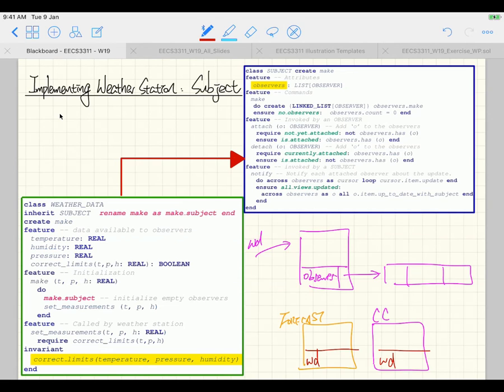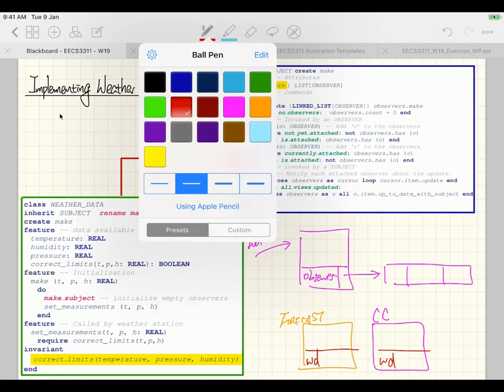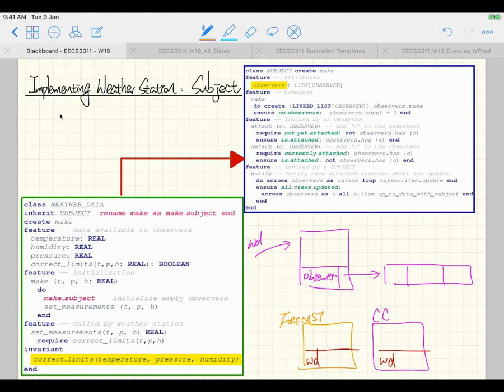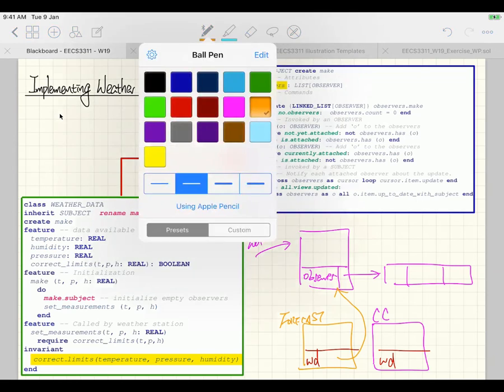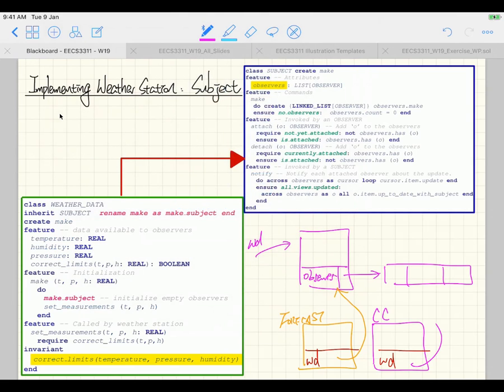Number one, every time you create your observer objects, you should make sure their weather data field points to this particular subject that we're talking about. And also here, you should point to over here. That's one direction. What about the other direction? You want to make sure the observer elements in the observers list also point to the corresponding objects. So now like this.